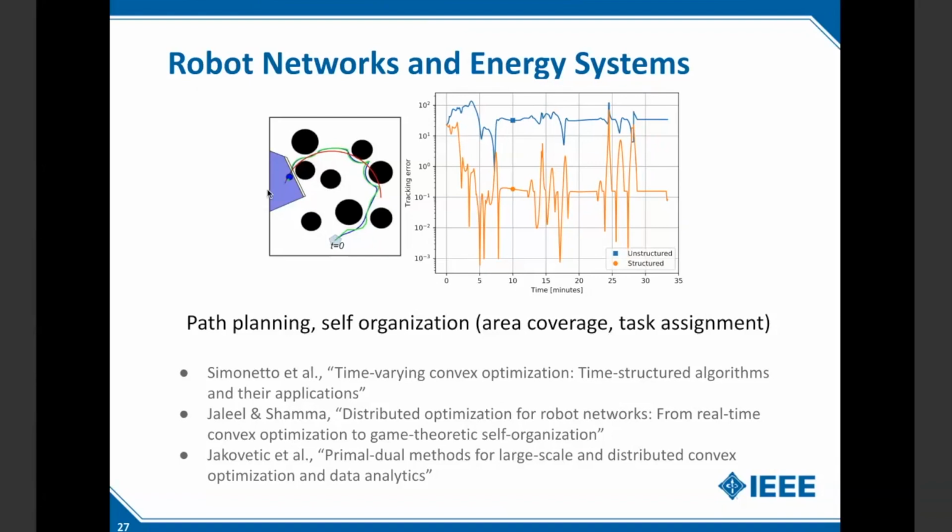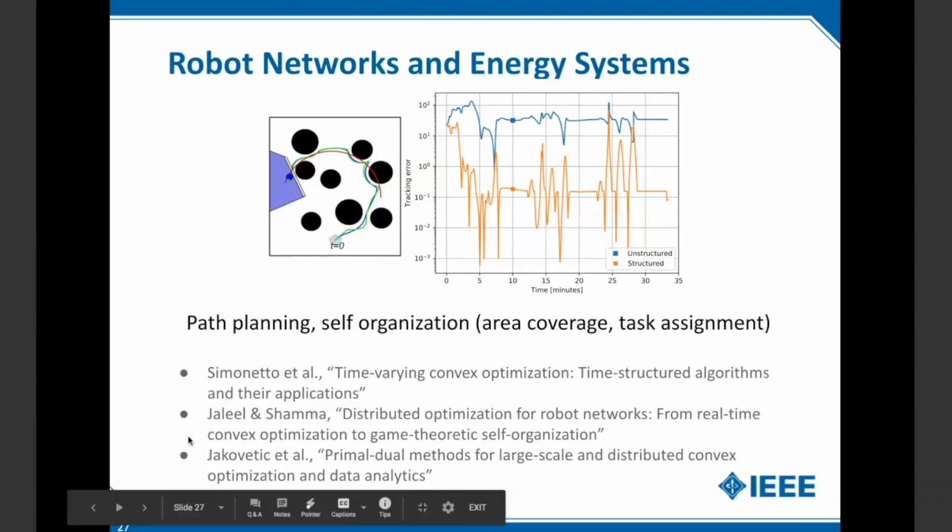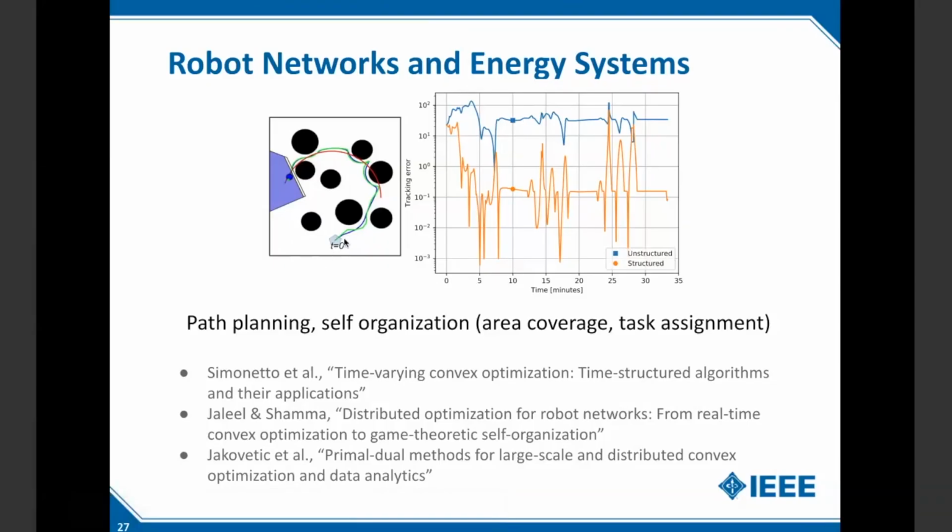So one example that's shown here in the figures comes from the paper, I believe, of Simonetto et al., if I remember correctly. The problem is you have a robot at this position. You would like it to roughly follow this red trajectory to get to some destination, but each of these black circles corresponds to an obstacle that needs to be avoided. And as the robot is moving through the network, it senses these obstacles and needs to adapt its trajectory accordingly. And that can be posed as an optimization problem.